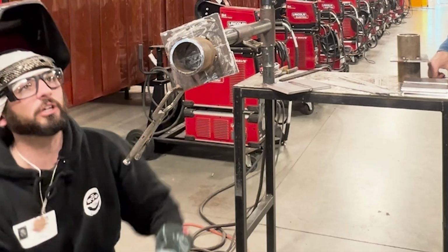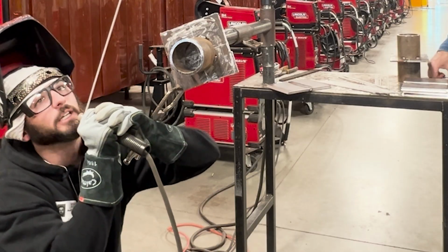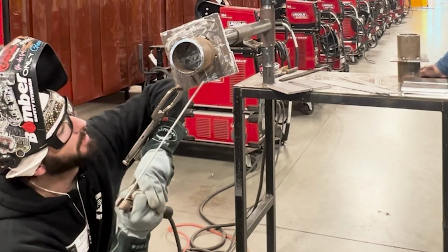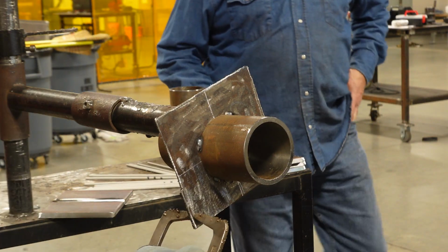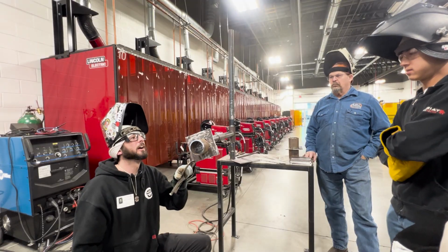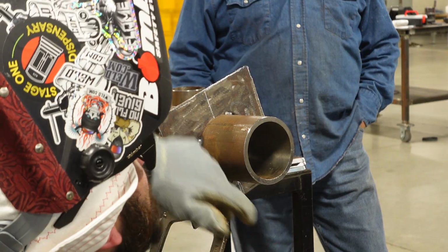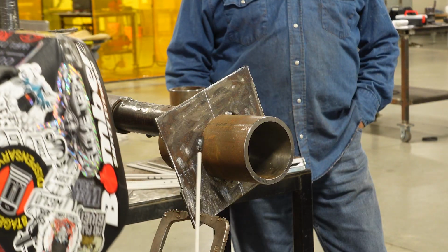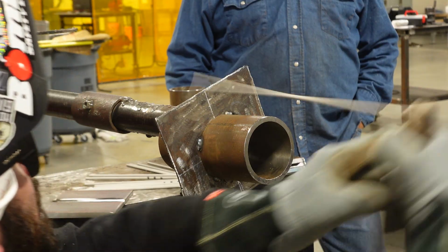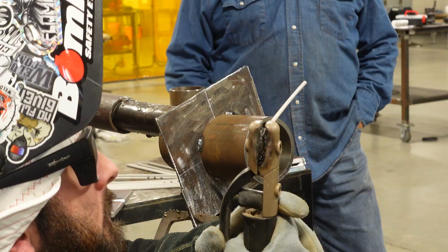Just think of how you like your overhead. You usually light up and you're just right there, a little bit of a drag. So you're going to light up, a little bit of a drag, a little bit of a push, right? What do you like for flat? A little bit of a drag. Okay, just think of that. Overhead, vertical, flat. We'll go a little bit of drag, and then your angle is going to move into a push, and by the time you get to something that's flat, we want to be dragging that rod. Okay, we don't want to come up here and start pushing.